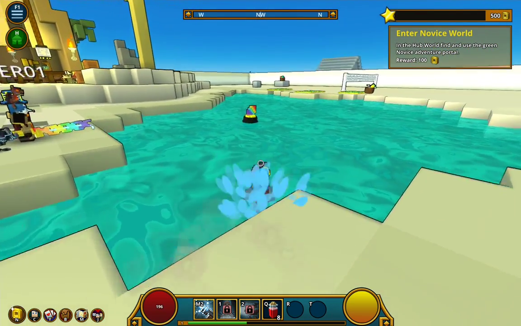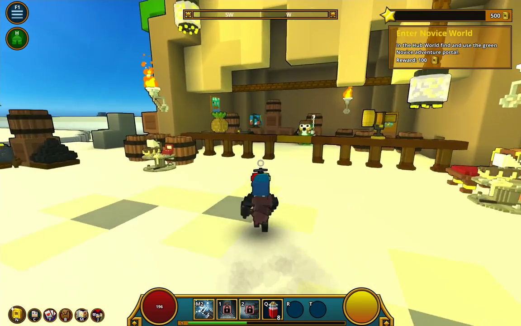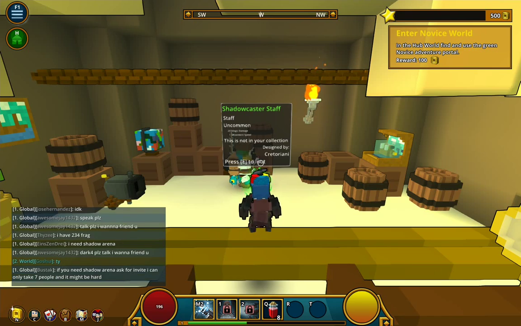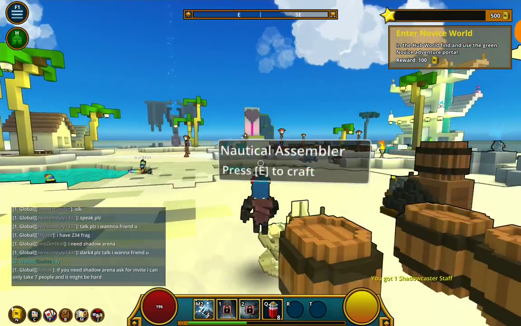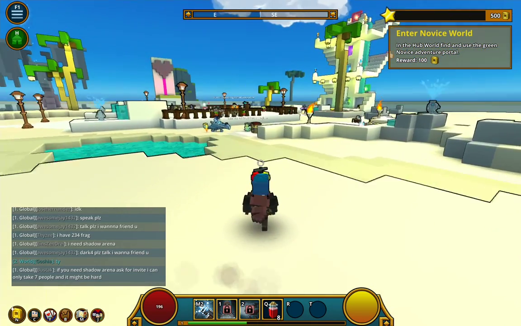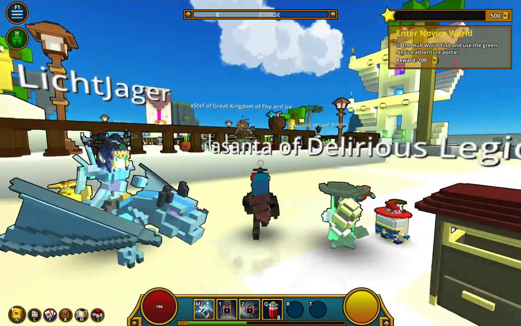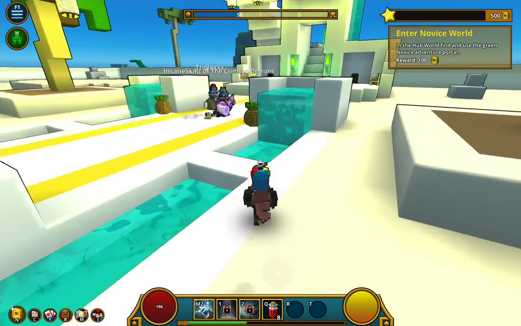What's this out here? There's like a buoy. Okay, I don't know what that is. What is this? This is like a shop. Yo, dude. Can I... Oh, I can loot something. Should I just take this? Can I just, like, steal things? Oh my god, I did! I just stole a staff from this guy! A nautical assembler? What is this staff? Holy shit, I totally just stole that staff. And no one even called me out on it. That's awesome. Okay. So, let's go through this building and through this thing, because that's what it told me to do.